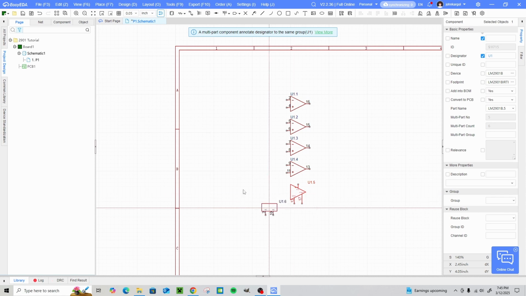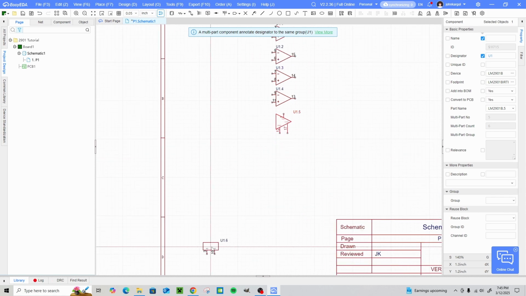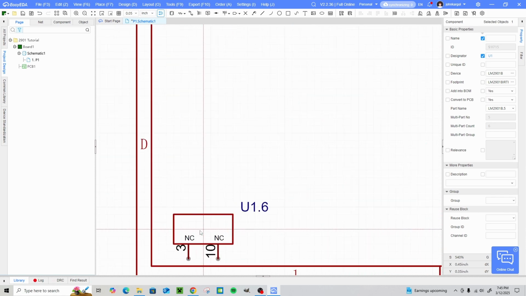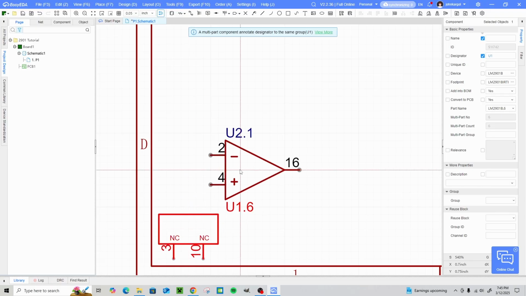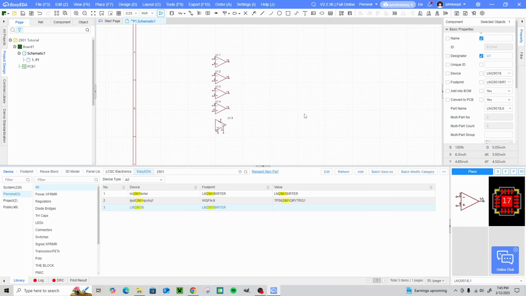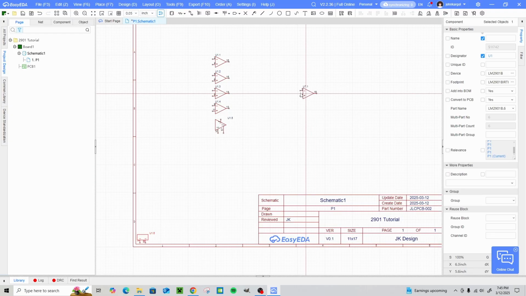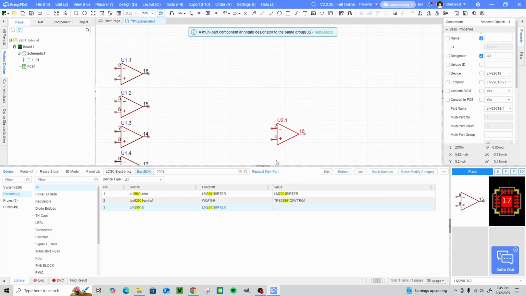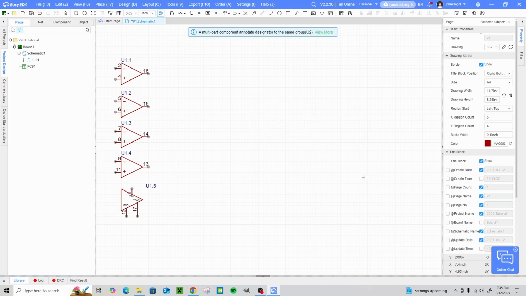Get power last, and then our no connect pins, which we can hide off in the bottom of the schematic where nobody cares about them. And if you were to go to place another, it's obviously going to be U2.1, so forth.